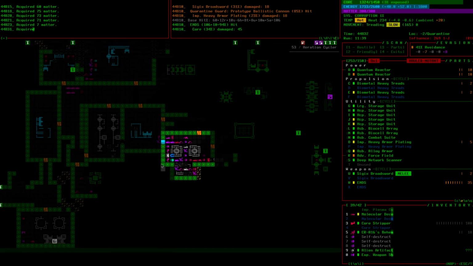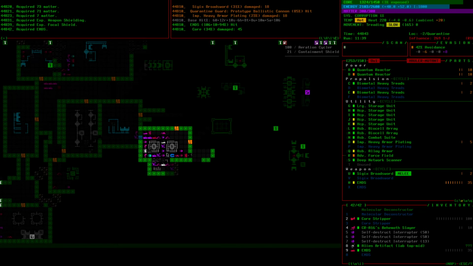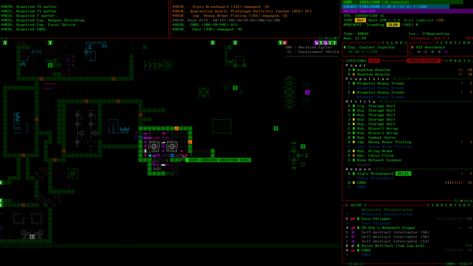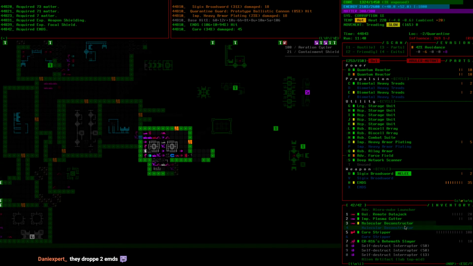Oh yes, so much weapon shielding. No linked autoguns, huh? Oh yeah, that's because they overheated. That's right. They probably melted their guns. Oh good, coolant injector. I was hoping to get some of those as well. Drop 2 EMDS. Yeah, we killed them with the molecular deconstructor, so they drop everything. Their parts don't take damage.